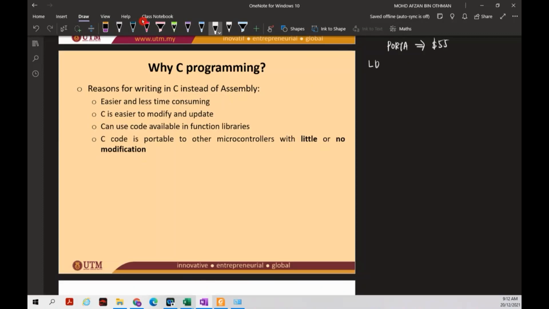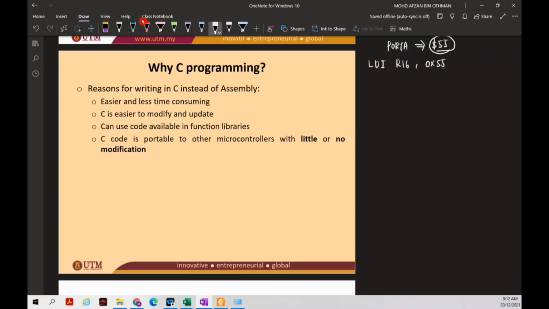In assembly language, first you need to load this value, since this is an immediate value, an outside value. So in order to do that, you need to load this value 55 to your general purpose register. For example, you use LDI R16, 0x55. So number 55, you load it to R16.